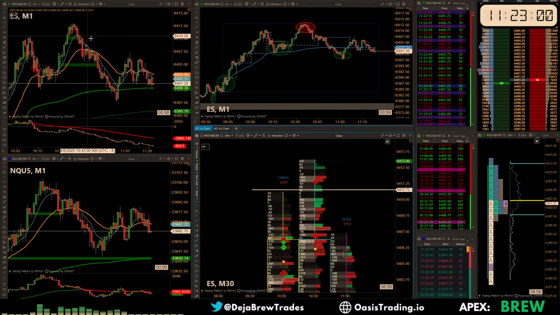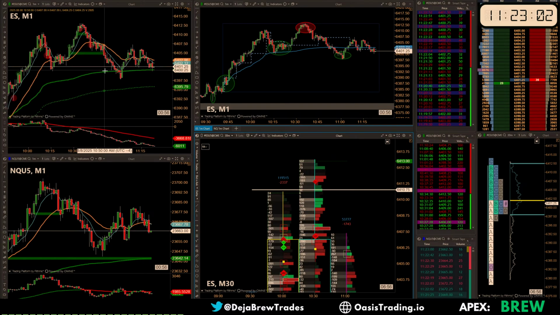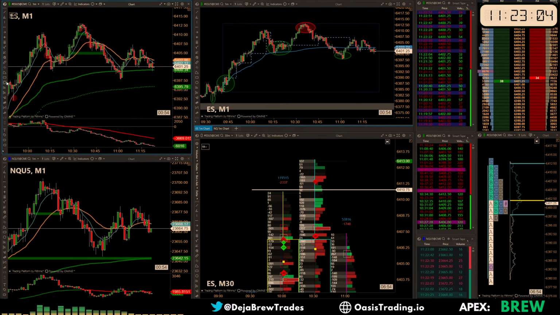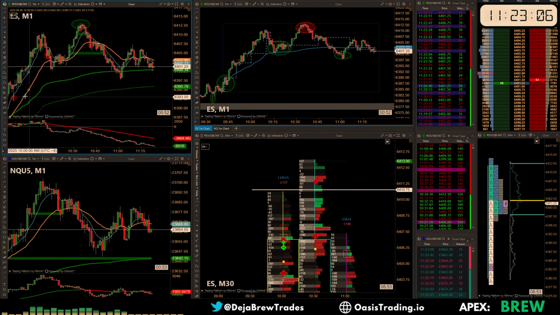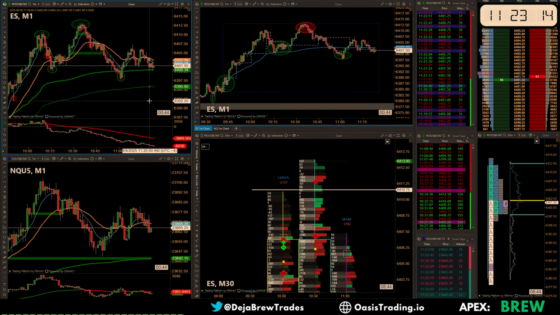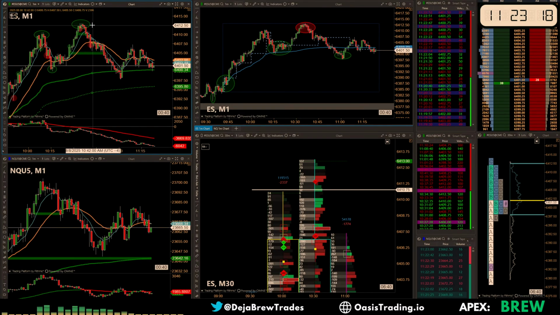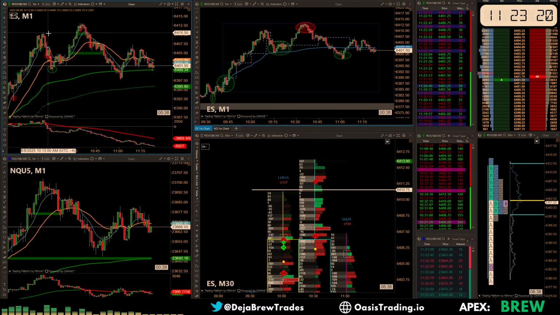And that's kind of how I read market structure, right? So when you have a move like this, that's a fractal. You have a fractal here. You have a fractal on pretty much every single reversal, right? It's just another way of reading market structure. There's like a million ways to read market structure. It's just one of the ways.